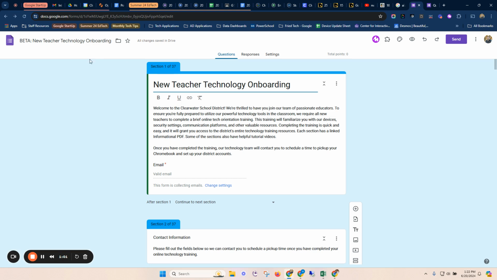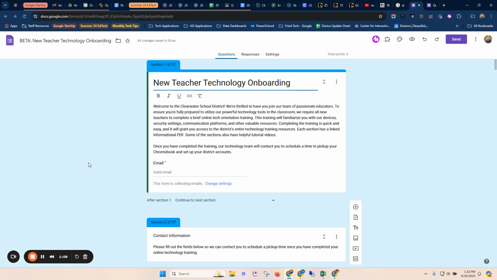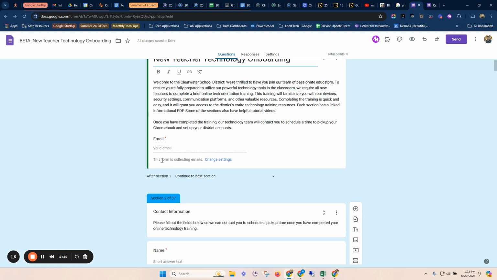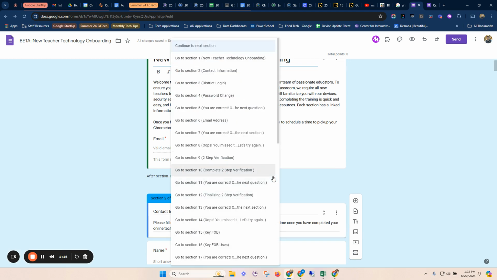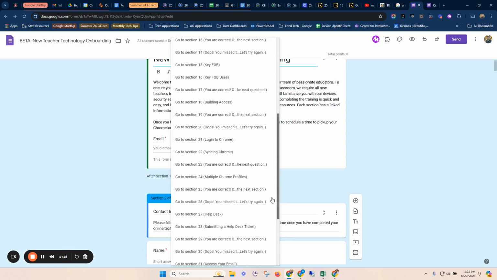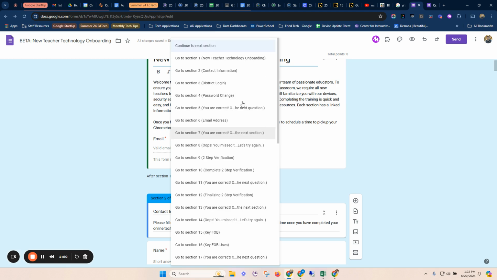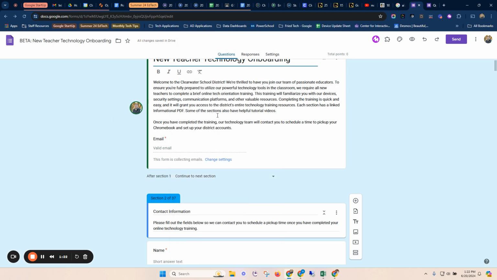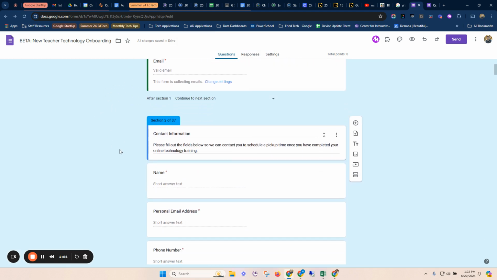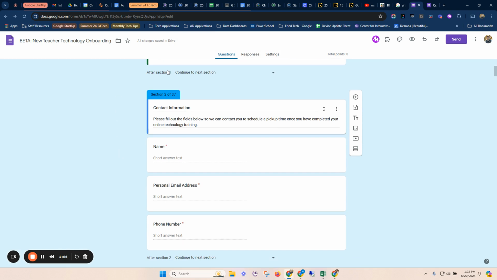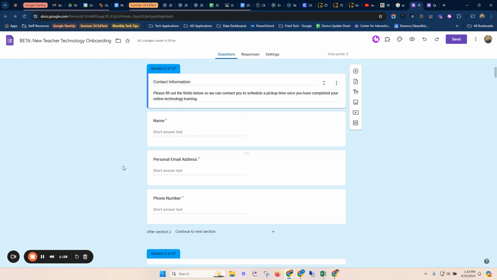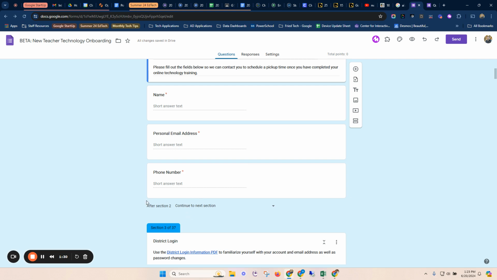This says this form has 37 sections. It doesn't mean that the user is going to see all 37 of those, but there are 37 options or pages. Once this is done and it's responded here, I can continue to the next section. So one of the options, once you insert a section, is to be able to tell it, once that section is done, where you'd like the user to be directed to. So you'll see here we're going to the next section, which is section 2. And then after that, we're going to the next section.